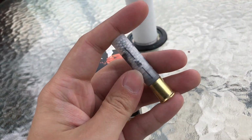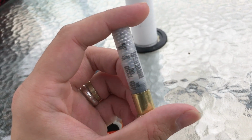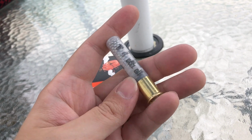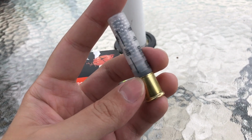The shell. This is my first time ever seeing clear 410 shells in person, and guys, they look awesome. Look at this massive powder charge down here. Yes, that's high brass plated steel, but whatever. That is a lot of powder in this shell.